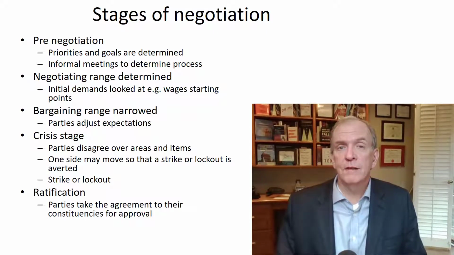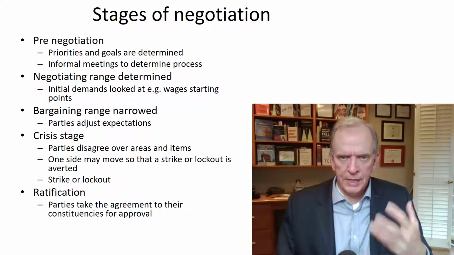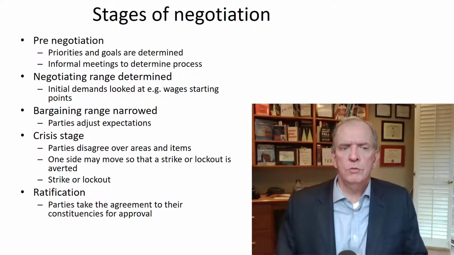If 97% vote against it, management knows that the union is fully backed by the employees. On the other hand, if 62% vote for it, that's not a very strong case. So they might be more willing to hold out, because they figure if they go on strike, the membership will cave more quickly and force the union to accept an offer. So there's this gamesmanship that goes on through the process.